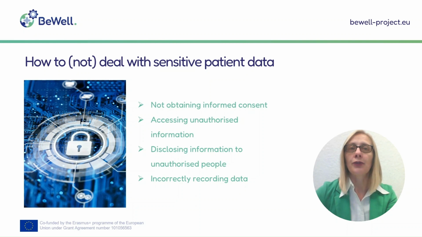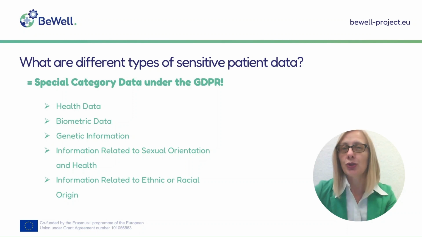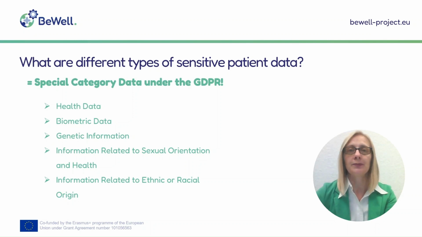So as a first step, let's take a closer look at what data constitutes sensitive patient data. Sensitive patient data is known as special category data under the GDPR, and it refers to certain types of personal information that are considered particularly sensitive and deserving of enhanced protection due to their potential to harm an individual if mishandled or disclosed improperly. Because you deal with sensitive patient data, you should have a clear understanding of what constitutes this type of data under the GDPR.